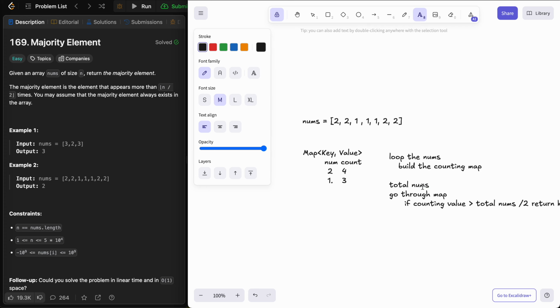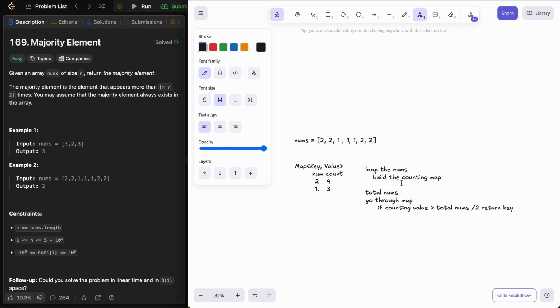I think this is the most straightforward approach we can think about.